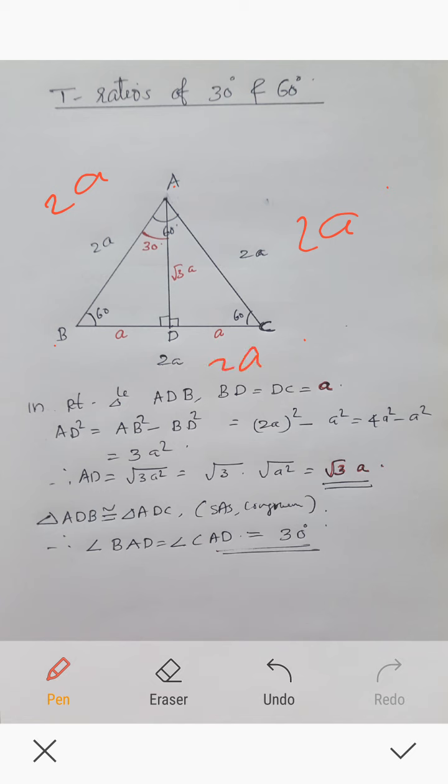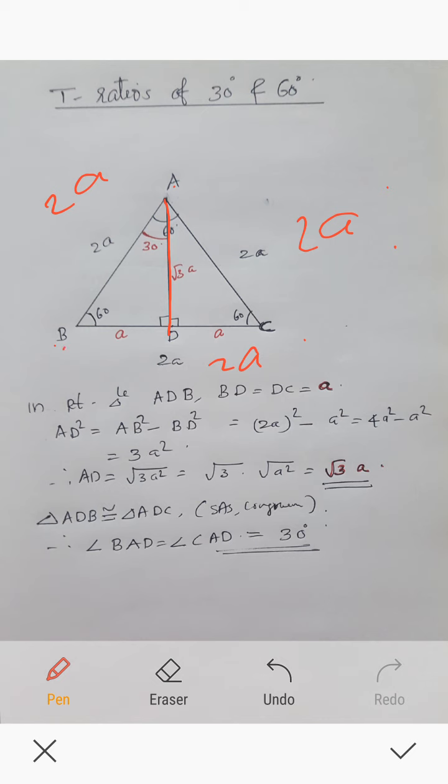If we want, we can take each of the side as 2 itself. But in the textbook, in your NCERT textbook, the sides are taken as 2a. So when you refer the textbook, you should not feel any confusion. So I have taken the side here as 2a itself. Okay. And draw the altitude from A to the opposite side. In an equilateral triangle, if you draw the altitude from one vertex to the opposite side, that will be the median also. That means that will bisect the opposite side.